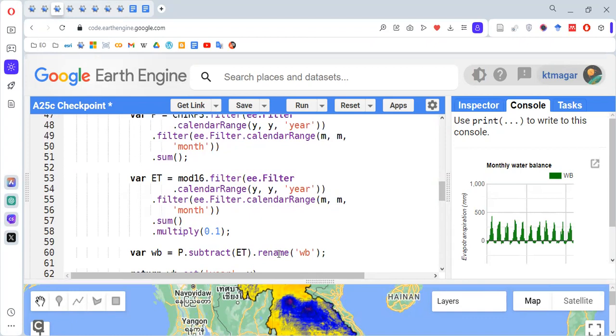And we are renaming this as the water balance. And everything is the same. We also draw the chart for the monthly water balance.